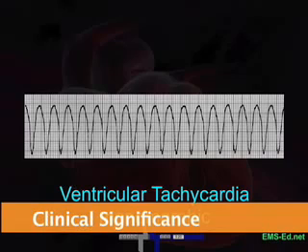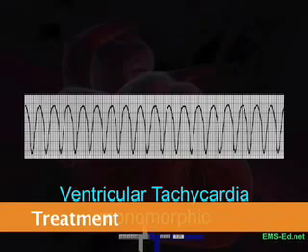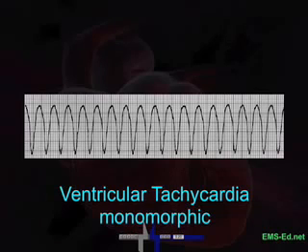The result is decreased cardiac output, possibly to life-threatening levels. Worse, it may deteriorate into VFib. Treatment in perfusing patients include IV, O2, and consider immediate cardioversion. We may consider lidocaine or amiodarone. Non-perfusing rhythms we should treat just exactly as we would ventricular fibrillation. Let's look at something similar, but not exactly the same.